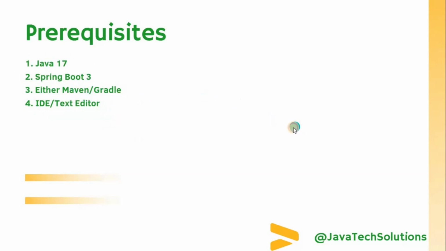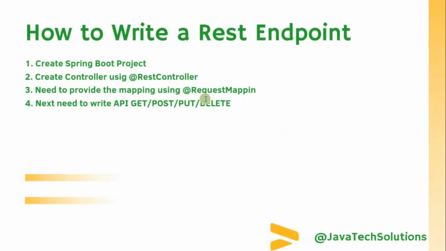Next, once we are going to create any Spring Boot application, we can easily create it from the Spring Boot Initializer. Over there we just need to provide the dependencies, the artifact name and all those things. I'll show you how it looks once we create the project. Then we just need to download it and import this project as a Maven or Gradle project. After that we are going to write a REST endpoint so that we can check from Postman whether this application is working fine or not.